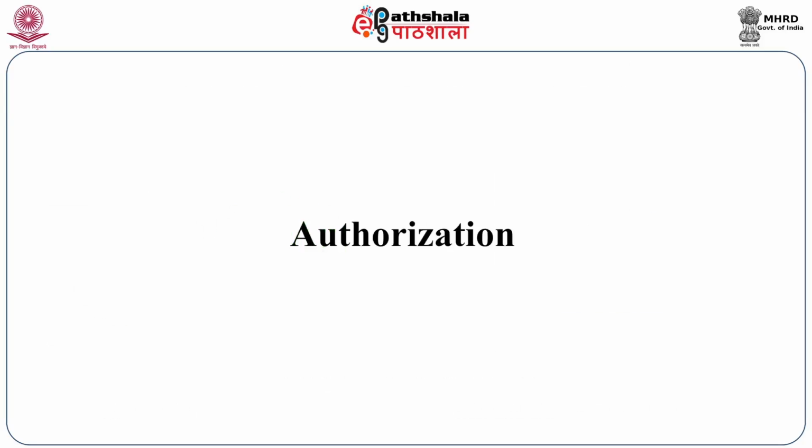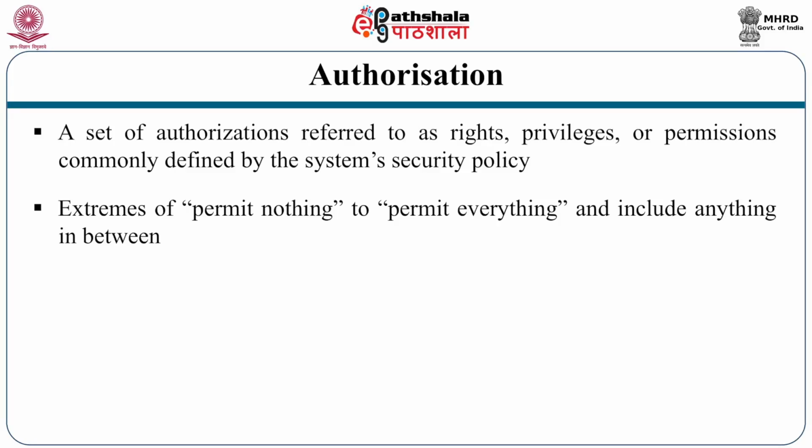Third is the authorization. You are authenticated, so you are ready to access information. Now the question is whether you should be authorized to access all the information at one end, or you should not be allowed at all, or whether you should be allowed to access some limited information. So this process is what is the authorization. This process is the third step.